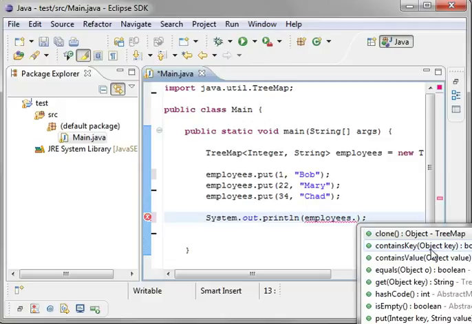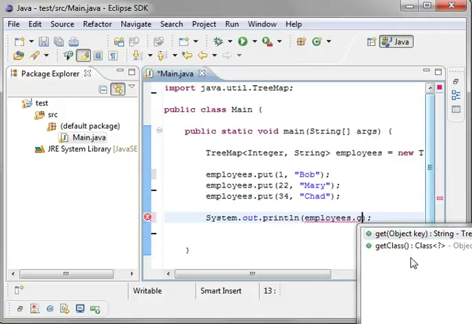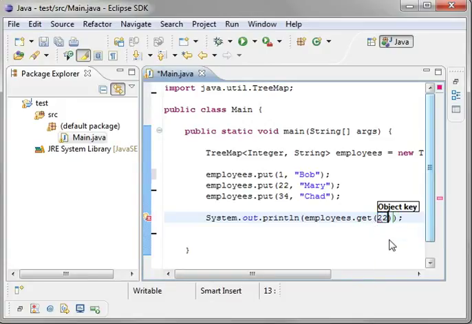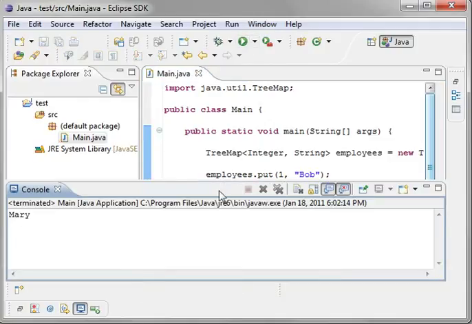You can use that within an if statement. If contains key 1 equals true, then Bob exists. We're just going to do get for now. So we want to get, let's get Mary, 22. So we're going to get the employee with the ID of 22. Let's run this. Sure enough, there's Mary.